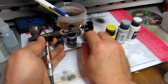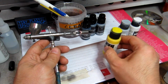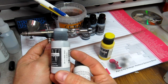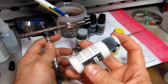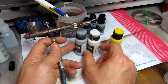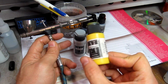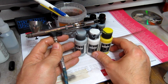And then for all the detail work, basically it's yellow on top of metallics. It was already primed black, so I went over the areas that I was going to paint yellow with this gray Minotaur color, base gray, which just happens to be roughly the primer gray, and then over that with the Snow White, which is as bright as the whites get for the Minotaur stuff. Thinned them down about 1:1, spraying roughly 10 to 15 psi, and the same thing with the Craven yellow, and it came out really nice.